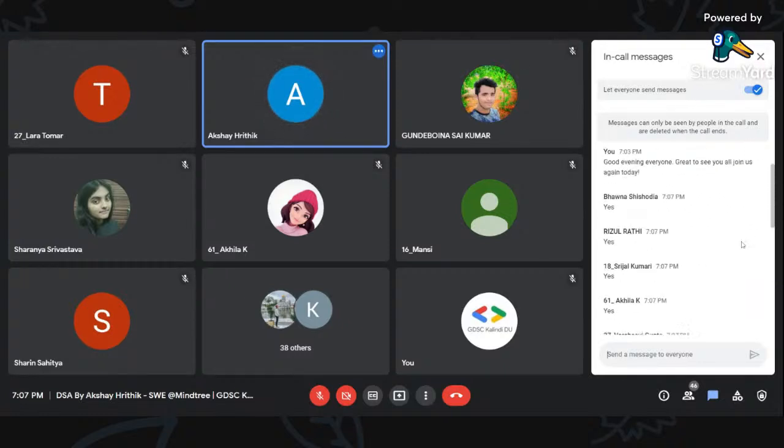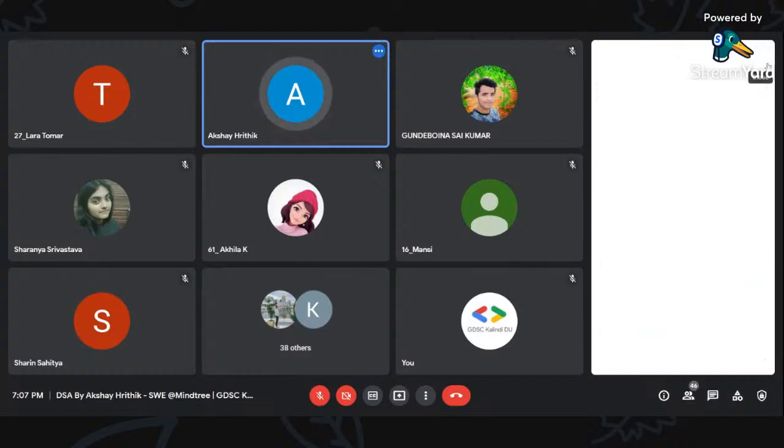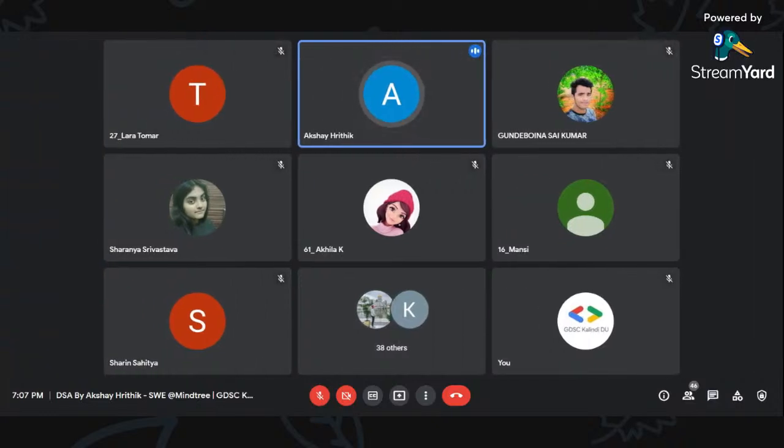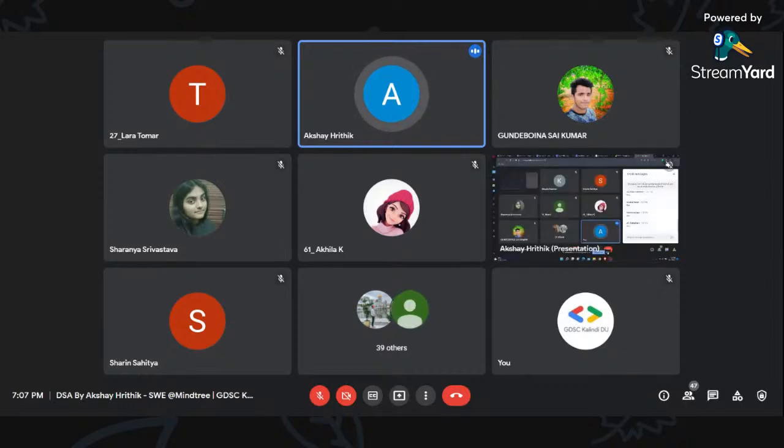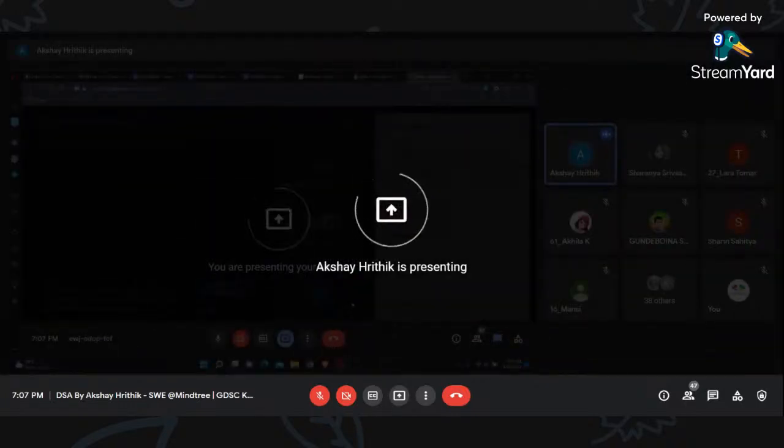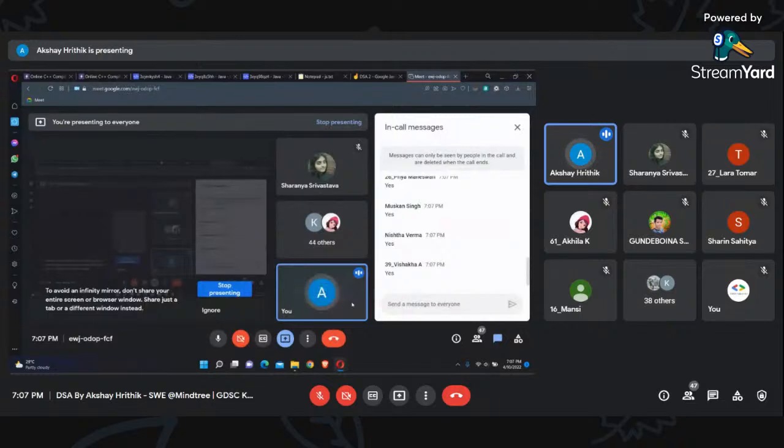So, for today, I will be covering data structures, and in data structures, we'll only be doing three very basic data structures. First is arrays, then queues, and stacks. I'm going to give you a really clear explanation of what all three of them are, and also I'll be showing you the implementation. If there is enough time, we can go into problems as well.